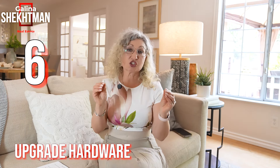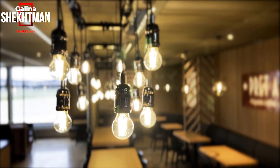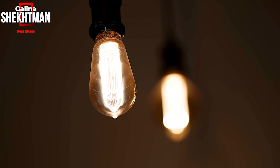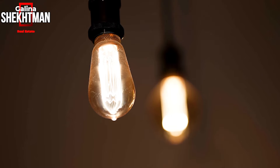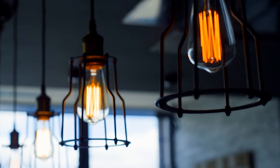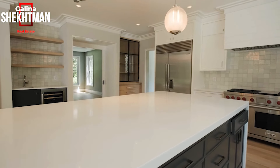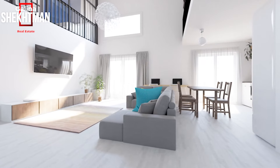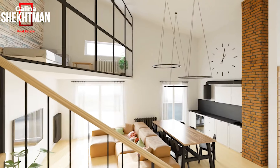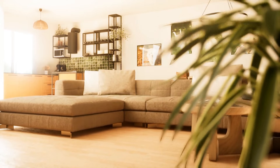Another thing to consider in the kitchen: look at the hardware. You can change the hardware — it's simple, easy, and won't cost too much. Installing new light fixtures throughout the house is not costly but will bring value. For the kitchen, you can also refresh the countertops — not necessarily replacing the whole slab. Clean it out, and in some cases a new layer of paint on the countertops can be beneficial as well.